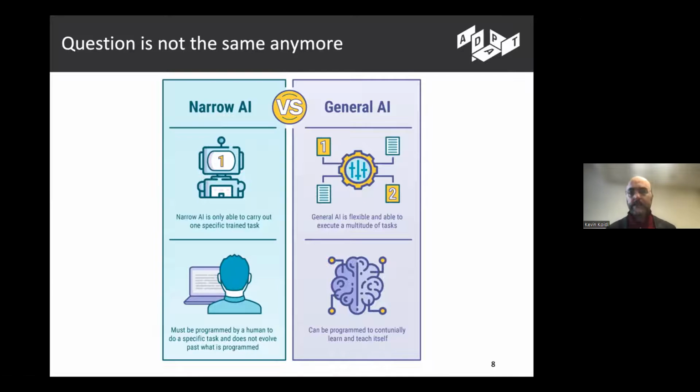But we get into this discussion about narrow AI and general AI. This artificial general AI, which is what it's referred to, is a lot in the press at the moment, also referred to as singularity or the alignment problem. So there's a lot of these bigger concepts and theories floating around now.